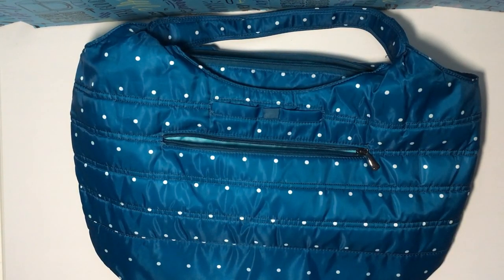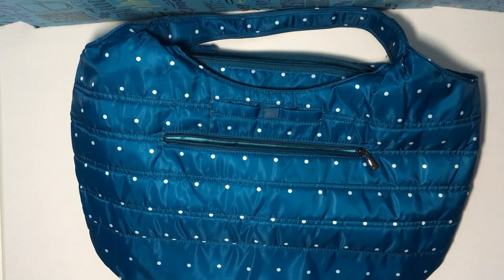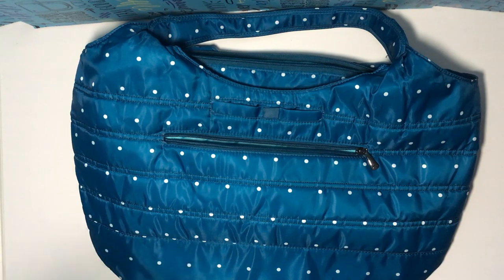Now let's talk about the differences. There's not a ton, but there's just enough that if you really wanted to get it, it is a slightly different bag with slightly different features — so you're not getting the exact same bag. They have made actually a couple of improvements, and there are a couple of things I'm not as thrilled about.